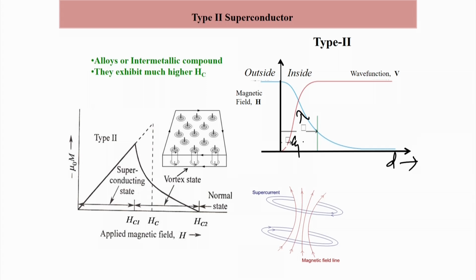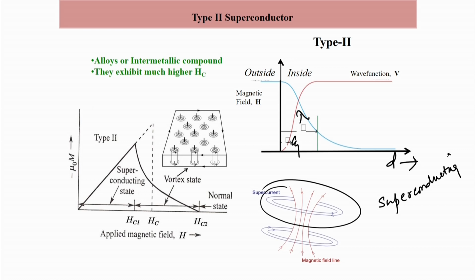whereas the wave function of the electrons is smaller. And this is a typical diagram showing superconducting rings, and there are magnetic field lines applied, and so the supercurrent goes in these superconducting rings, or in a ring fashion the current circulates about the magnetic field lines, and these are the experiments demonstrating persistent current.